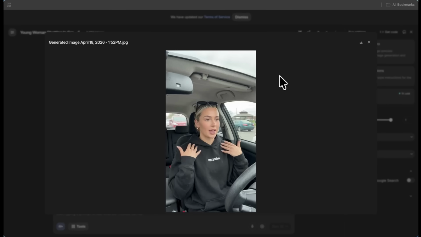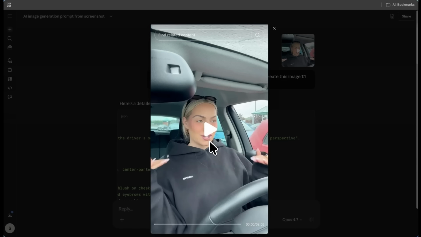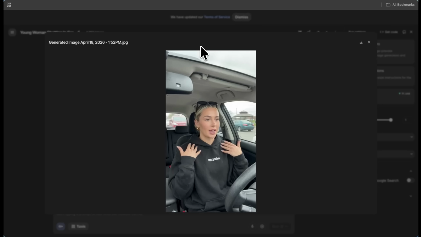So here you go. As you can see, it's literally recreated our exact image one-to-one, exactly as how we uploaded it. This is the power of AI image generation, guys. It's gotten to the point where all you have to do is upload an image and it will recreate it one-to-one. You can see here, it's literally the same person. Even though I didn't reference how their face looks, AI image generation has gotten so good to the point where you just have to upload an image and you get a JSON prompt and it can literally create you an ultra realistic photo.